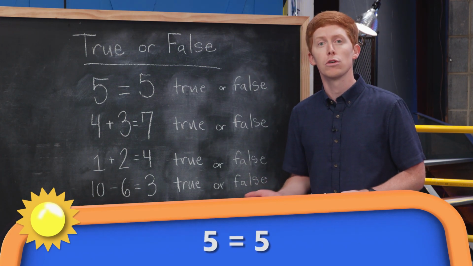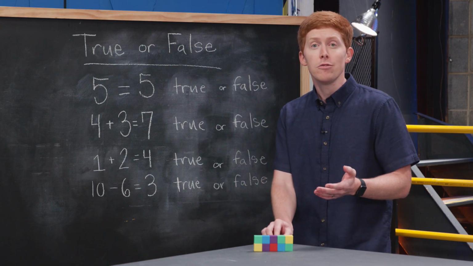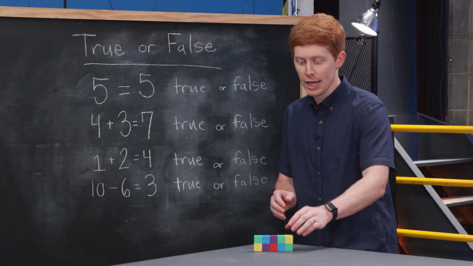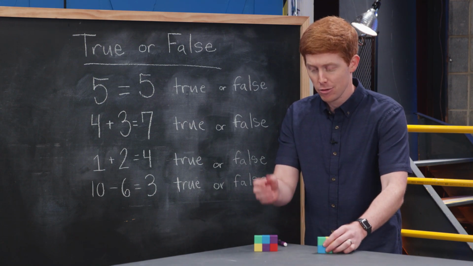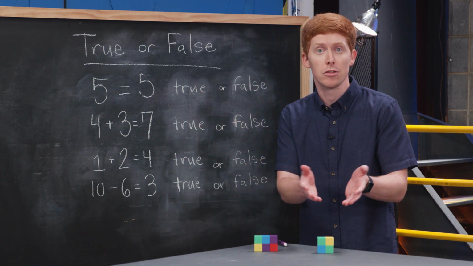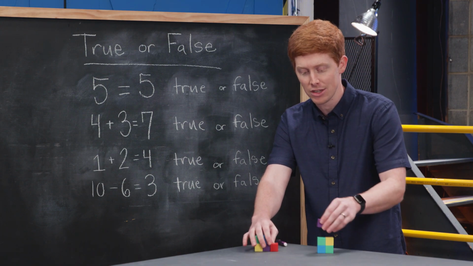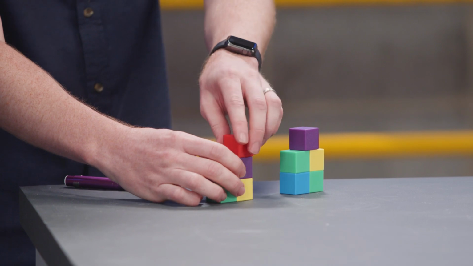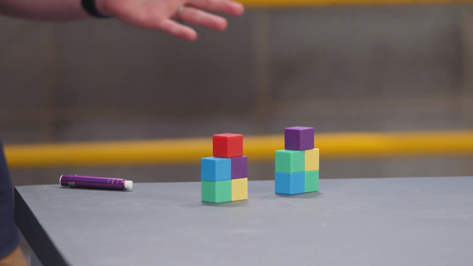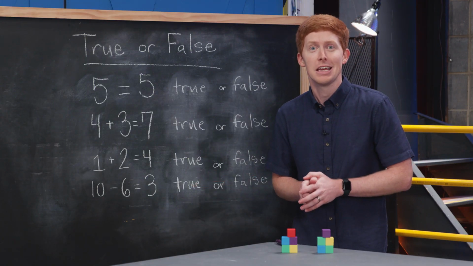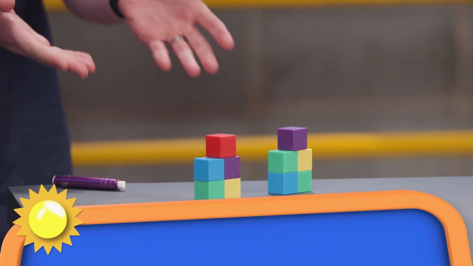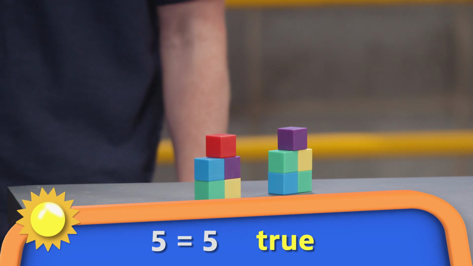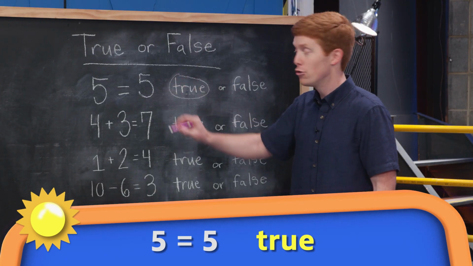So our first statement says that 5 equals 5. Is that a true or false statement? Well, we could visually draw these statements out or use something like blocks to help us. So if I look at 5 equals 5, I'm going to create the first side, the left side, and say, well, here's 5, right? Well, does that equal 5? Well, yes. Those numbers are the same thing, right? It's the same amount. We can see it visually that 5 does equal 5. So this is a true statement. I'm going to say true.